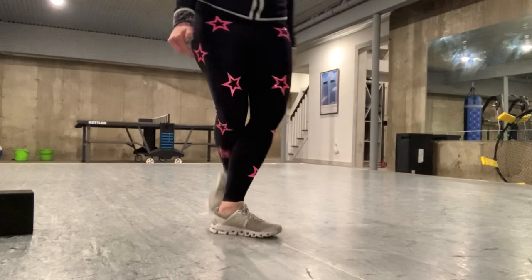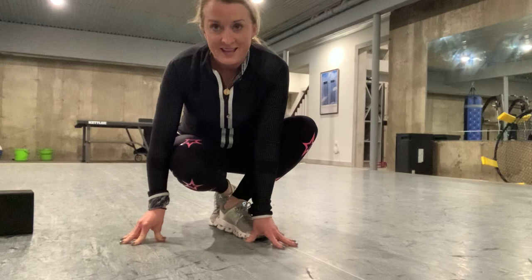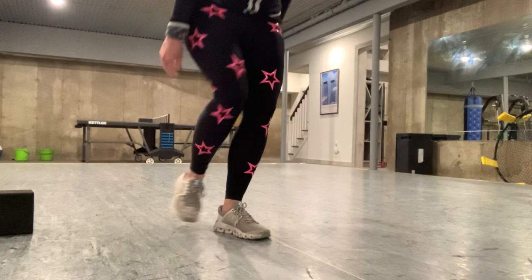In Irish dancing, after you do the whole step on the right, you gotta do the whole thing again on the left foot. So now we're gonna do it on the left foot. And during this step, because we need a little bit of room, we turn around. But if you don't feel comfortable turning around, you can do the left foot to the front as well. I'm gonna turn around. Here I go. Left foot ready and go.